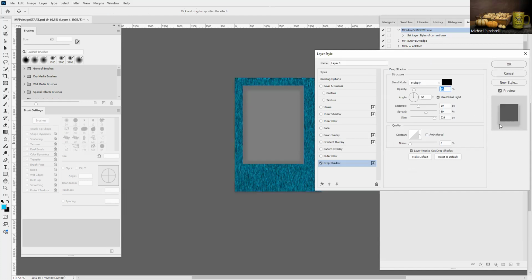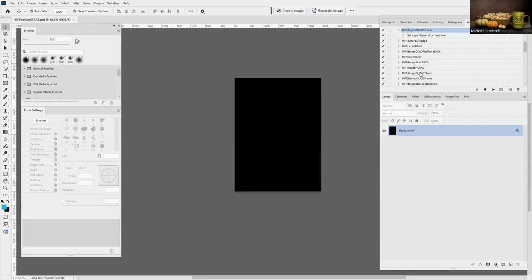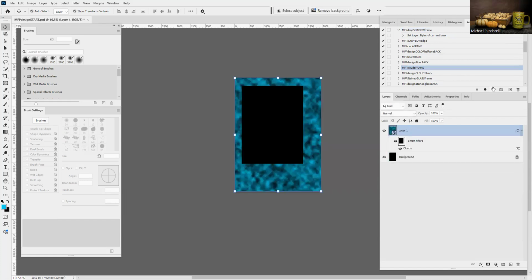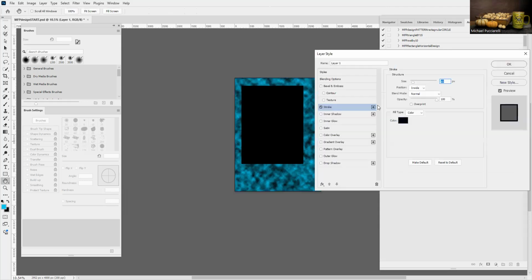And this, I can move it around. Affecting the edge with the stroke.